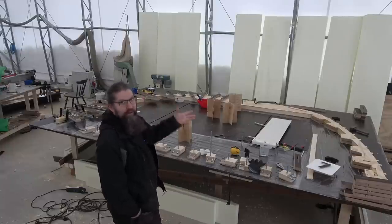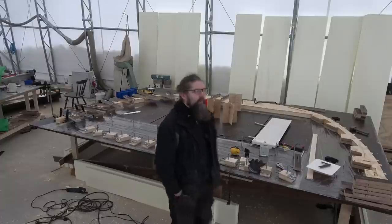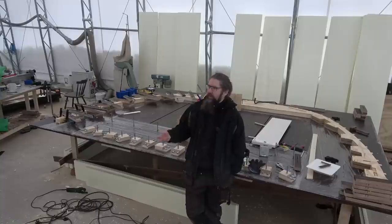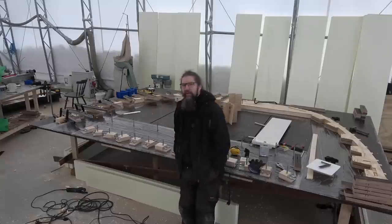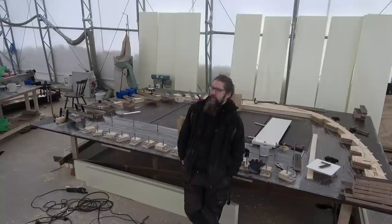So I have to think forward all the time, and that is one challenge I need to really address with this project. So far it has been kind of going and inspecting things and innovating how to make things efficiently. But now that I have done these frames quite a lot already, I need to start thinking ahead, and I have to keep it that way so that I can always have something additional to do to make the progress as fast as possible.